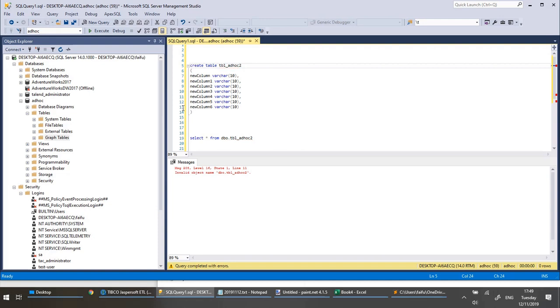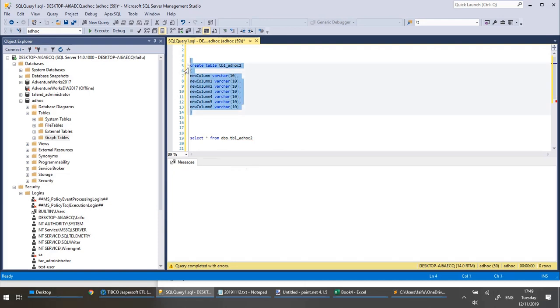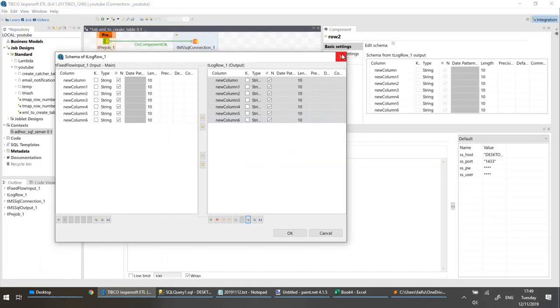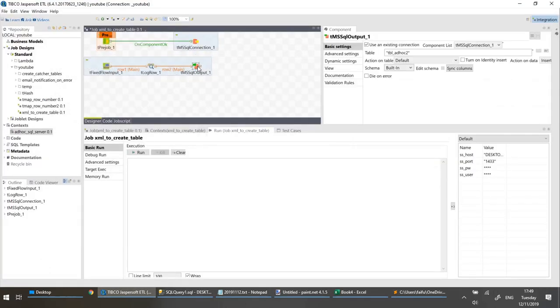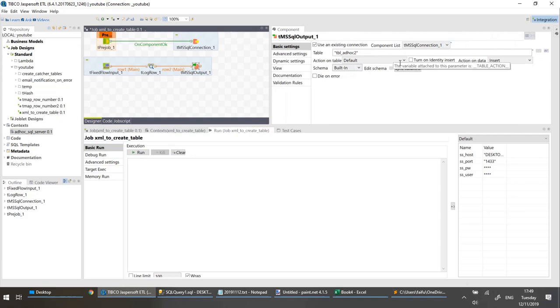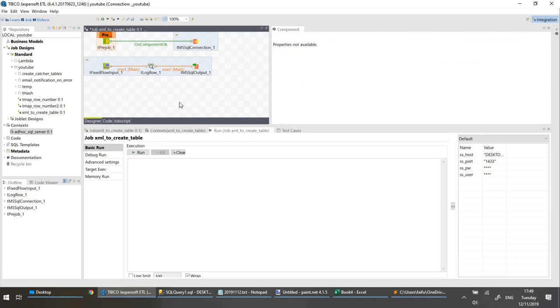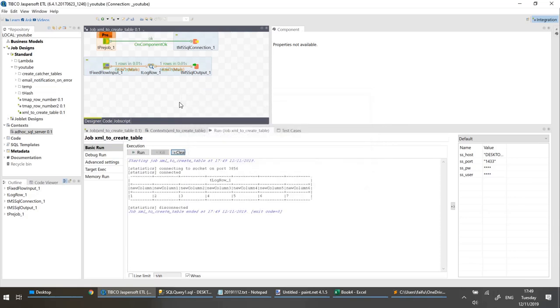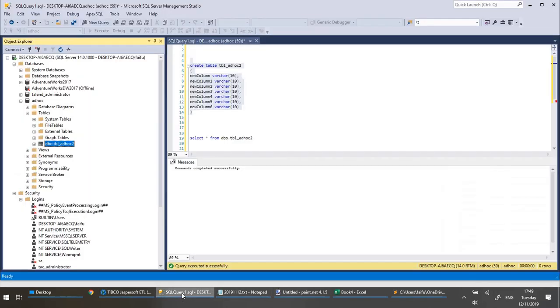I'm trying to create ad hoc table 2. That's done. So now that I've created that table, refresh. The table is there, which means within Talend, this component should work now, and it doesn't need to create the table. So if I press F6 to run it within Talend, it should just run and insert some rows.